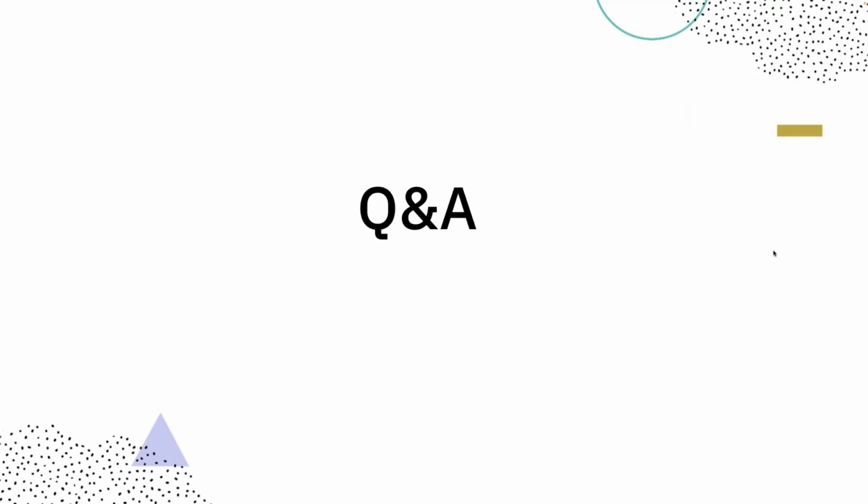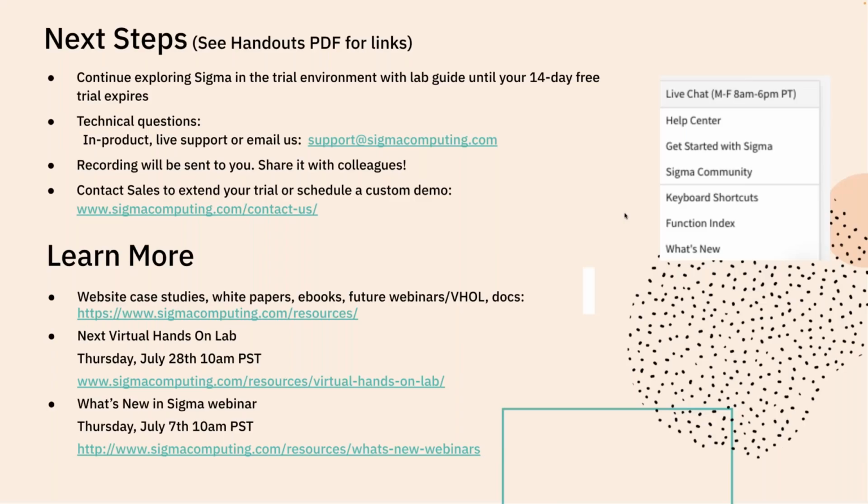Looks like that is it for Q&A. Now, as you are in your Sigma trial, there's a little question mark in the bottom right-hand corner. That's our live chat. And that's not just available during our trials, it's available in every deployment of Sigma. You can chat live with one of our support engineers, and they've seen just about everything under the sun in terms of, hey, I used to do this way within Looker, or I used to do this way within Excel. How do I do it now within Sigma? They can respond very promptly. We've always got great feedback for our award-winning support engineer team.